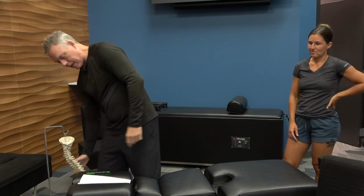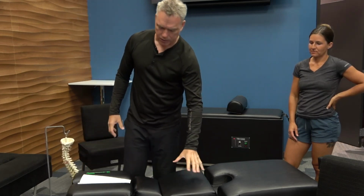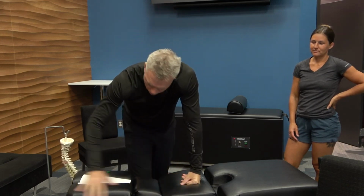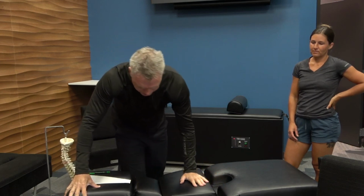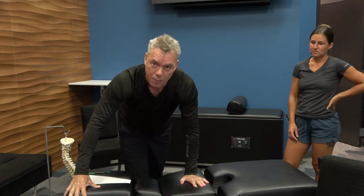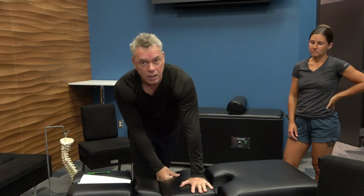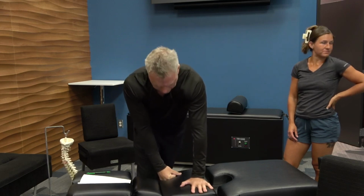So let's get the model spine out of the way and let's have her jump onto the table. Now, here's how we do this. One, we always make sure this is flexing. Now, by the way, on the table setup, and I have a video on the setup for our clients, this has to be all the way up headward. We want about 2-inch gap here. And then, of course, this tension has to be set properly. And there's a way to set this. So we have just the right amount of give, not too much. Otherwise, it'll extend too much. It won't be comfortable for her. And it cannot be too rigid, okay?